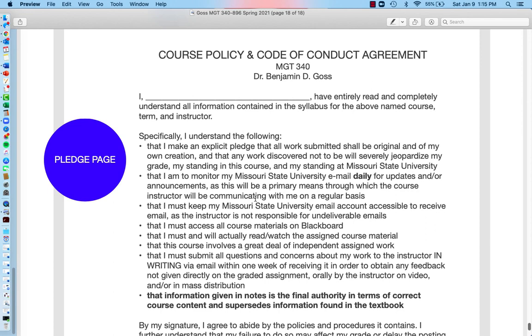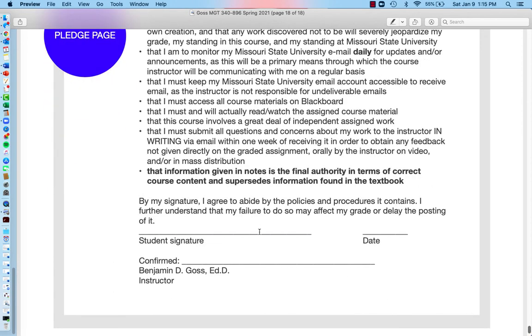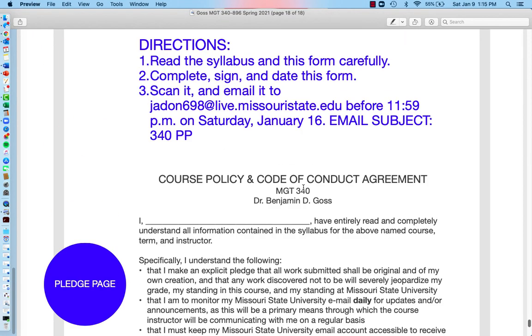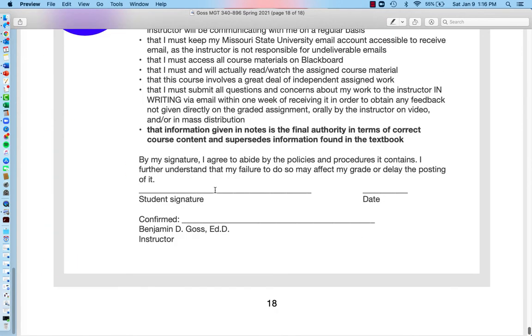And you see, you'll need to fill in your name here, and at the bottom you'll need to sign and date it. Then email that in to my grad assistant. In case you didn't know, you can do that very easily with a smartphone. If nothing else, just take a picture of it and email it from your phone. You don't have to necessarily print it out and scan it and all that stuff. Just make sure you get your name in that first blank, get a signature in that blank, and a date in that blank, and you're good to go.